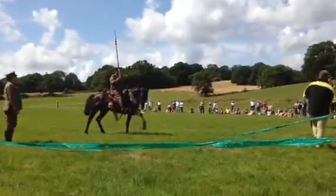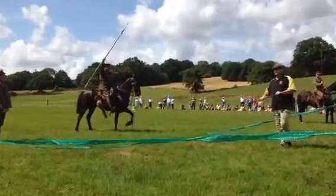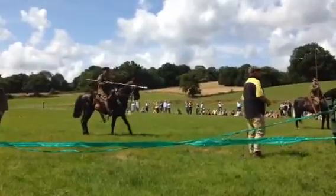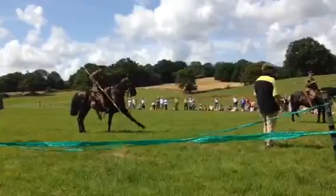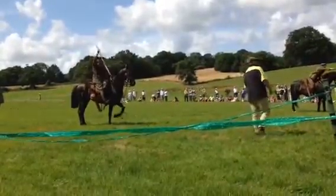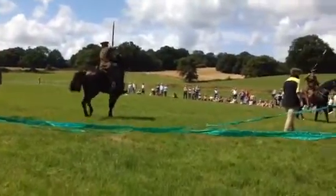You can see that two of our troops here are armed with a nine-foot military lance. This is a weapon that entered service in the British Army in 1816, and this was a result of how effective it was used against us by Napoleon, particularly by his famous Polish lances. However, with our long years of service in India, there was a long tradition of lance-armed cavalry.